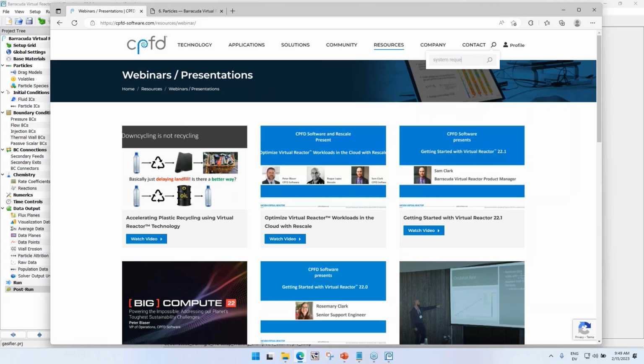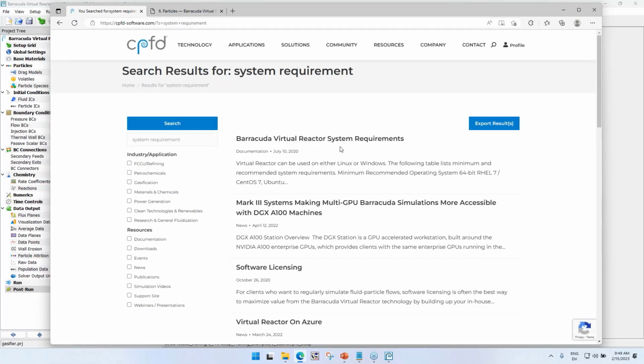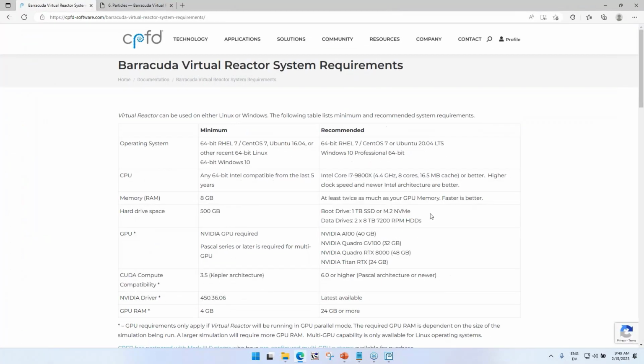and I just want to point out that you can find a lot of good information on our website, and a lot of times what I will send people back is this system requirements page that we keep updated as new hardware comes out, because there's new generations of NVIDIA GPU cards every year, new generations of CPUs, things like that. So if you search system requirements, eventually it will return this page. And so what I typically recommend to people is you want to have the fastest gaming machine that you can have for Barracuda, right?